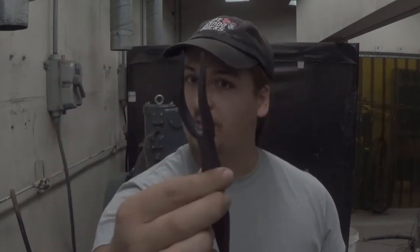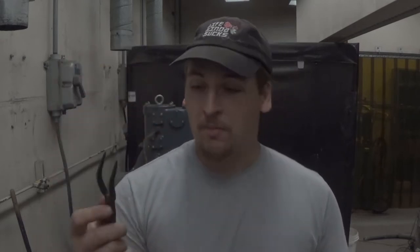Hello class. Today we're going to be going over how to make a little bit of cutlery. We're going to start you off with how to make a two-pronged fork. Now this is a little bit small to be used as a barbecue fork, which is probably what you are more used to seeing two-pronged forks being used as, but this can be used as just a normal fork. If you're going camping or something, it'd be nice to have something a little bit more rustic than your average set of silverware.